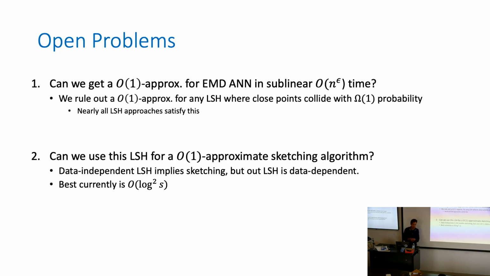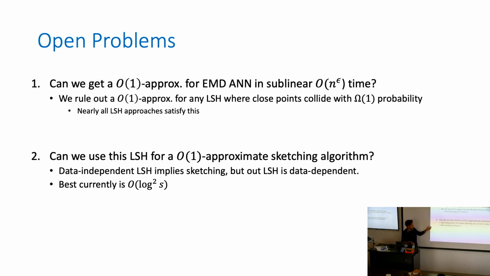And note a very simple fact: if I had a data independent LSH for EMD, I can solve this problem. Because Alice and Bob can both hash their A and B using the LSH, and then they can just send the name of the hash bucket and check whether it was the same or not. But note that for this new result, you could hope that it gives you a better algorithm for this with log S approximation, but it's not clear how to do it because it's a data dependent hash function. So for Alice and Bob to actually compute the hash bucket or to compute the hash function, they need to know each other's input, which is sort of the whole point of the problem.